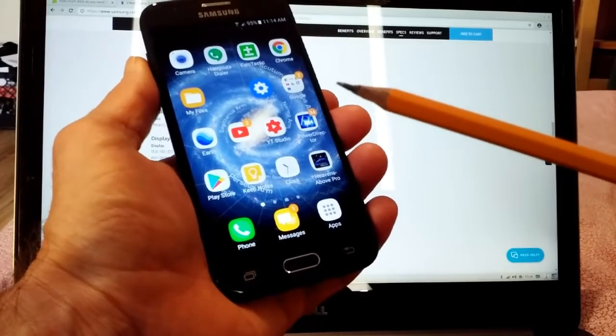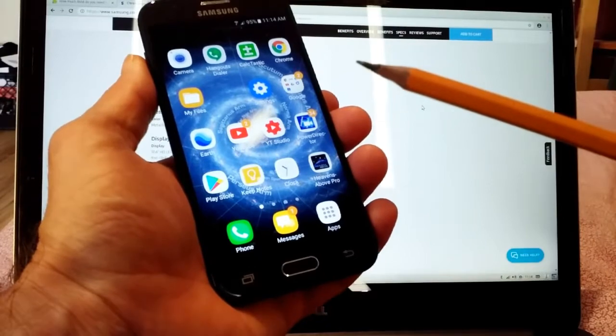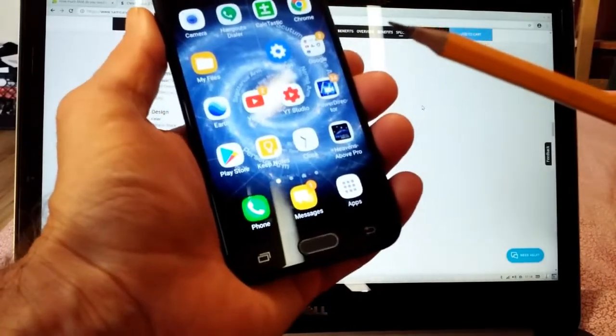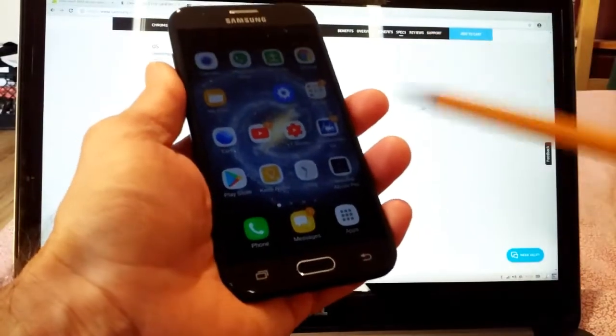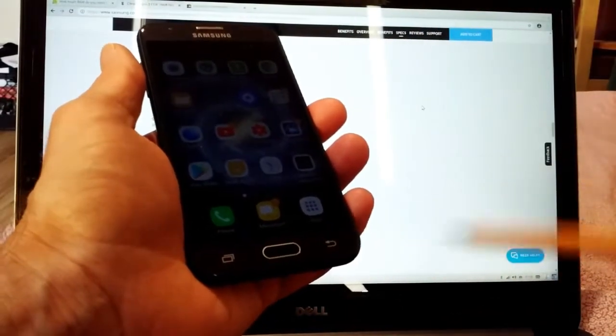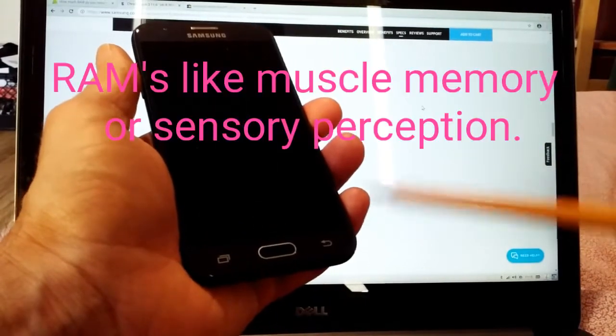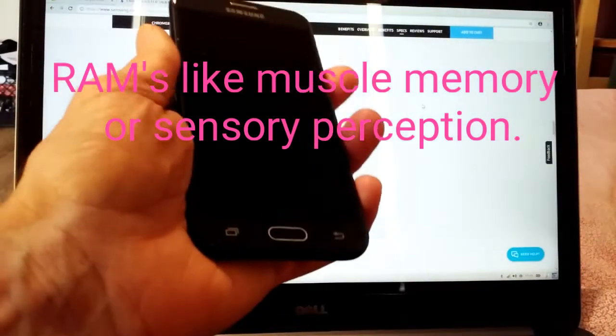This does not have to do with SD card storage or files or photos or videos. People often get that confused, storage memory compared to random access memory, which is what your processor needs. Think of it like short-term memory in our brain.